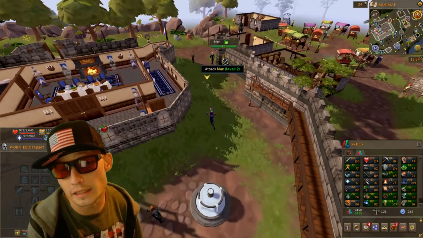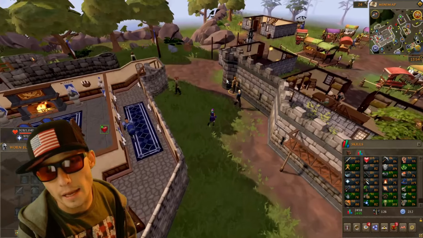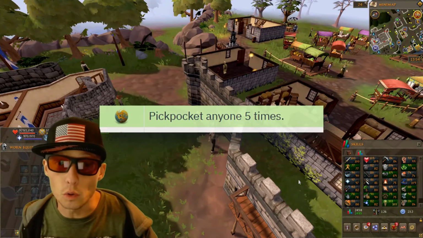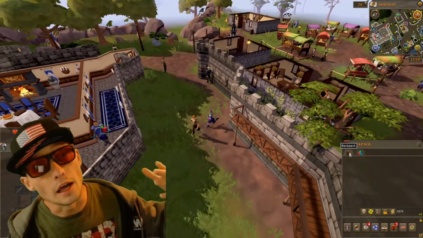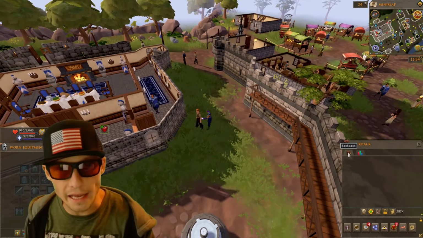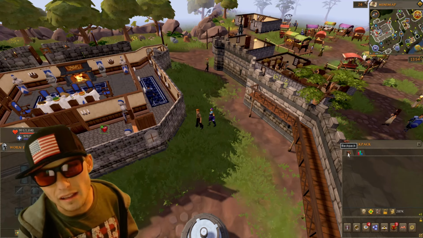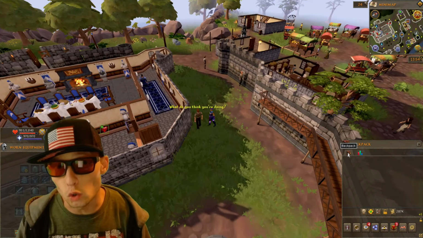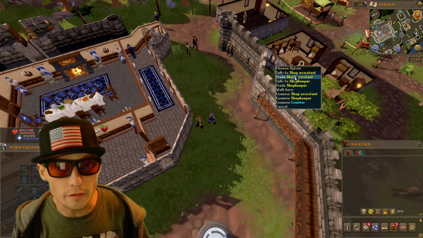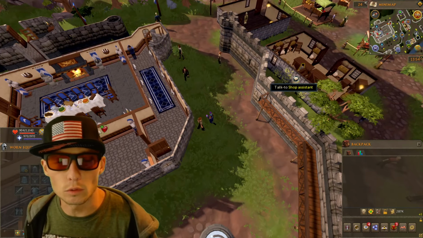We need to do this at least 10 times for multiple reasons. First off, one of the tasks is pickpocket anyone 5 times, and then another task is pickpocket a man 10 times. So we're going to be knocking out 3 tasks here by doing this, as well as gaining ourselves a little bit of gold, which we're going to need here in a second. And by a second, I mean immediately after this, because we're going to head over to the general store.